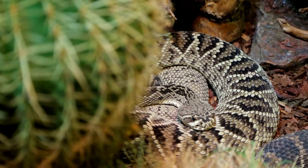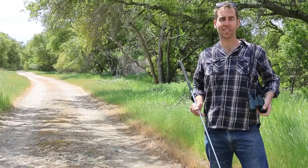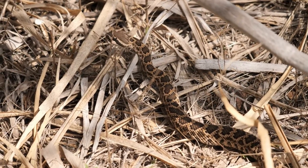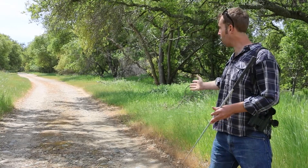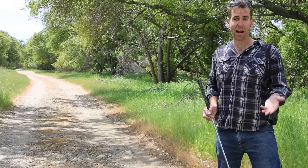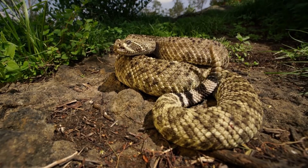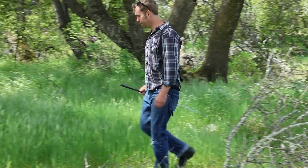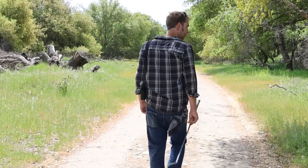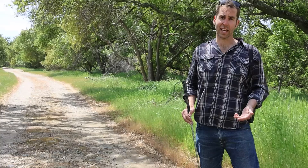Rattlesnakes are one of the most interesting pit vipers in the world and they can be found throughout North, Central, and South America. I've got my binoculars and a snake stick — ready to spend some time outdoors. It's really important as we're enjoying nature that you stay on the path as much as possible. By being aware of your surroundings, you'll make sure to see a rattlesnake, and sometimes that rattlesnake will let you know it's there too. It might give you a little buzz, but sometimes they don't, so look where you're putting your feet, stay on the path, and try not to venture too far from the trail.